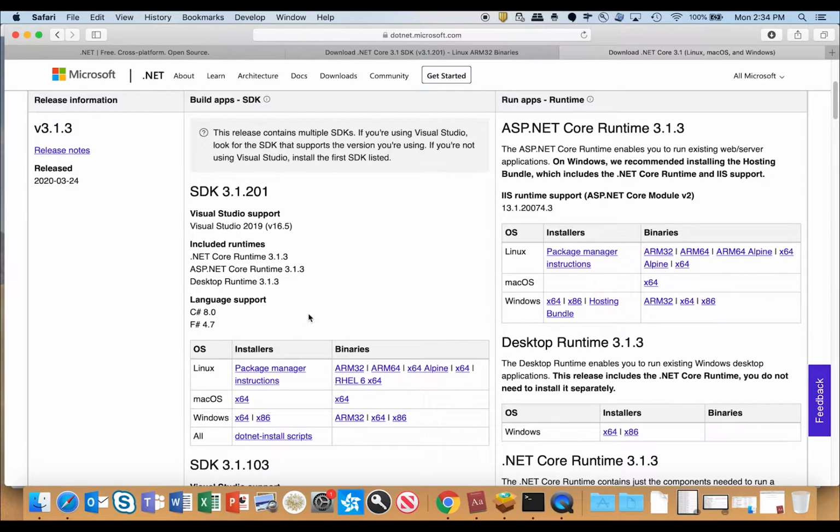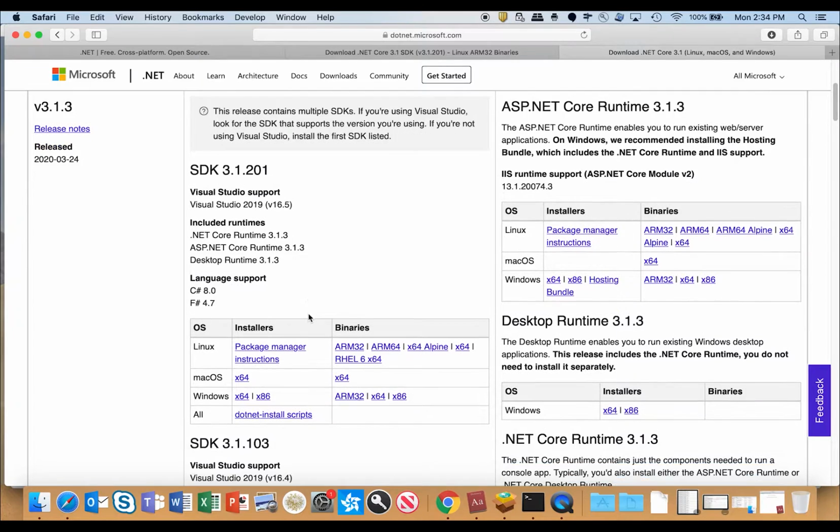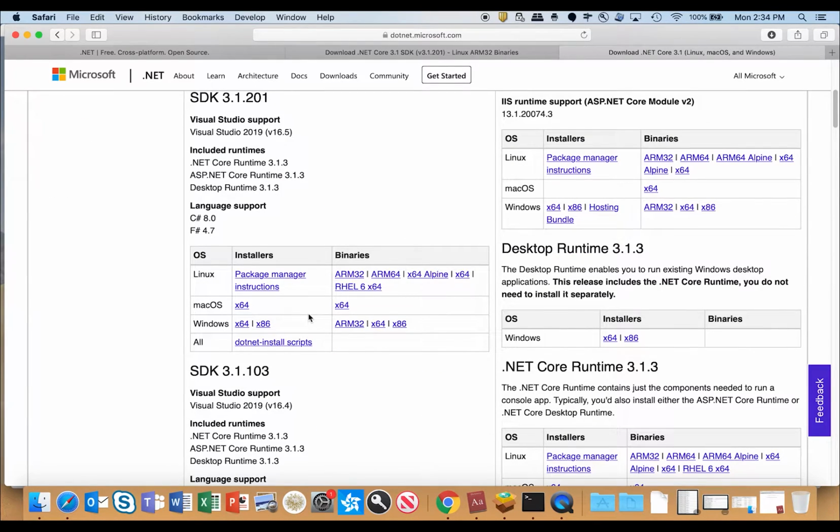On another video, I'm going to come back and take a look at the ASP Core runtime because I also have some interest here. But under the SDK, I'm doing this on a Raspberry Pi, which is running Linux. And if you have the Raspberry Pi 4, yes, that's a 64-bit processor. But if you're running Raspbian, that's still a 32-bit operating system. So you need to use the 32-bit version of the tools. There do exist 64-bit Linux images for the Raspberry Pi on which you could use a 64-bit ARM image, but using a standard Raspbian image, you can't use 64-bit yet.